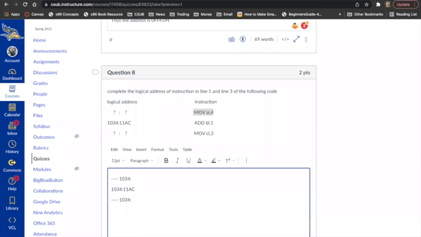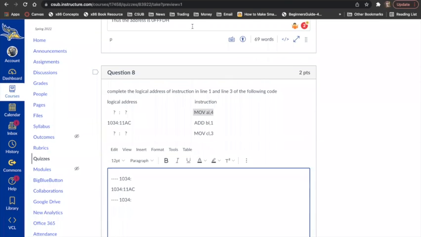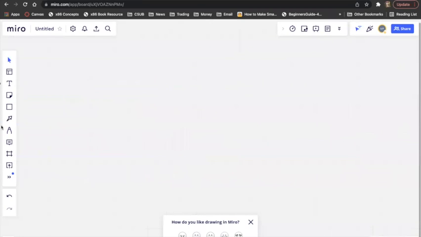Now, since we are just changing 8 bits, we know that the size of these instructions is 8, right? So we can just do this. Hold up, where is it? Okay, I thought of the solution, how to explain this. Okay, sorry about that. It took me a while to collect my thoughts.